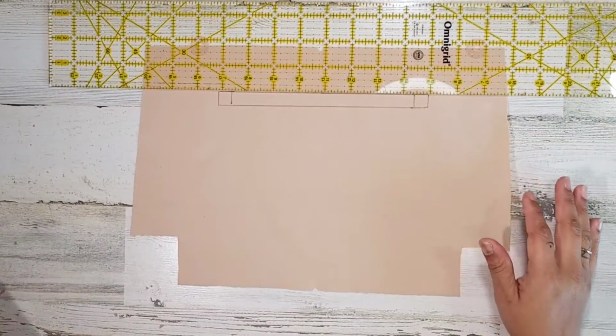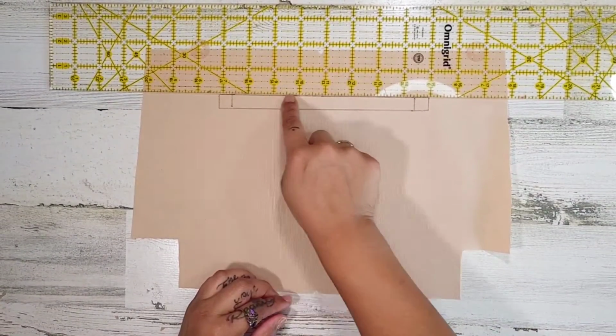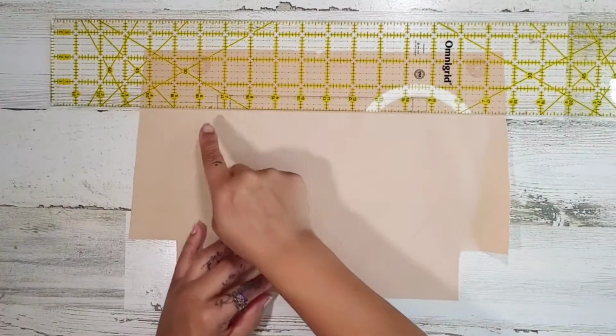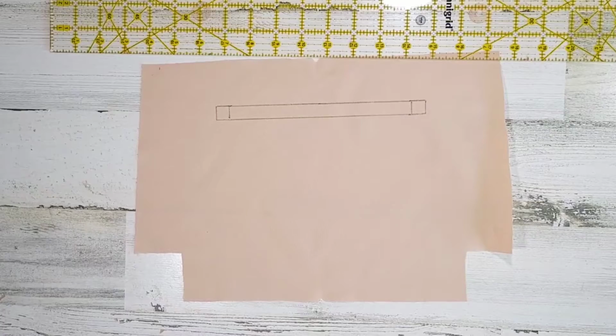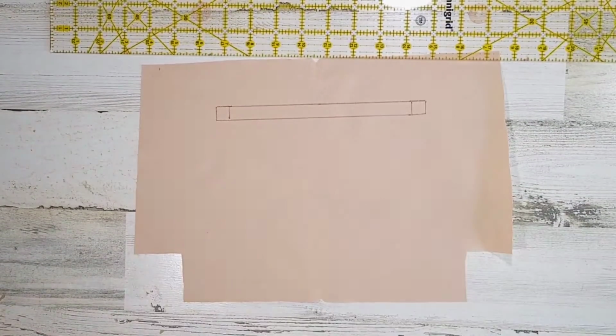Grab one of your lining pieces and measure down 1 3/4 of an inch and draw a line that is 10 inches long and centered. From that line, you're going to measure down 1/2 inch and make another 10-inch mark. And then you're going to connect the sides. Now we're going to go and get that rectangle cut out.